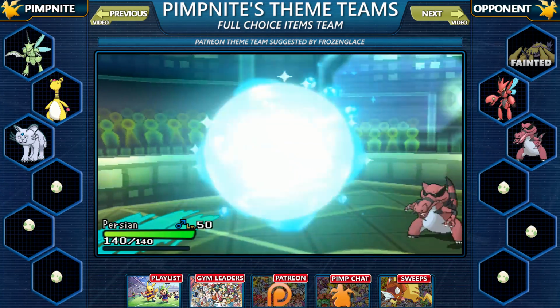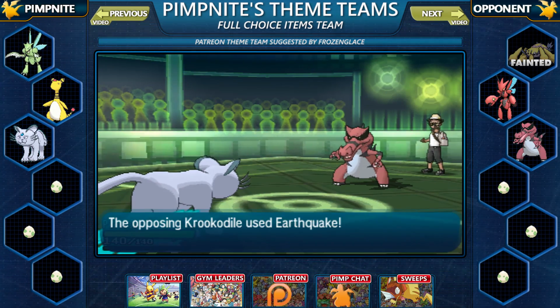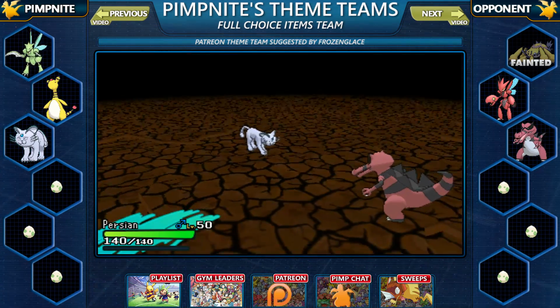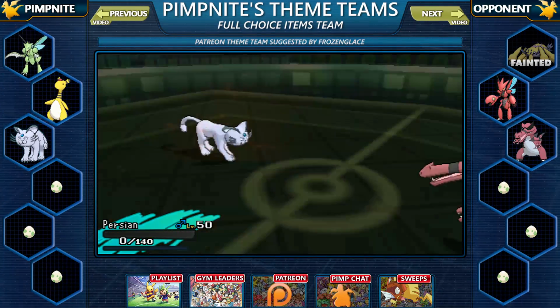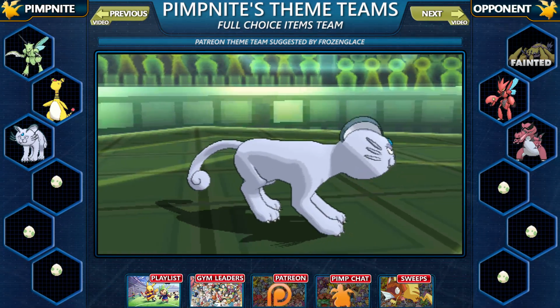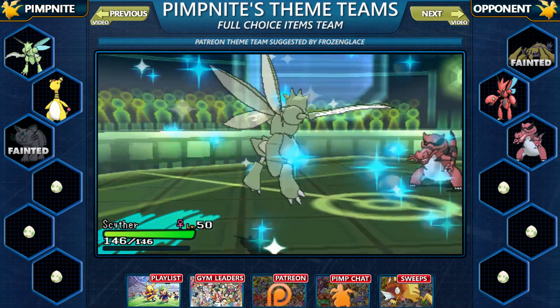So this thing was a bit of a worry. So swapping into Persian there, hoping it would go for a Dark type move, because that'd be my best bet. However, it's going to go for the Earthquake there, and that's going to hit me rather hard, taking me out there. So I was like, this is really bad. I need to get rid of this thing. Fortunately, it's not a Moxie set. It was an Intimidate set.